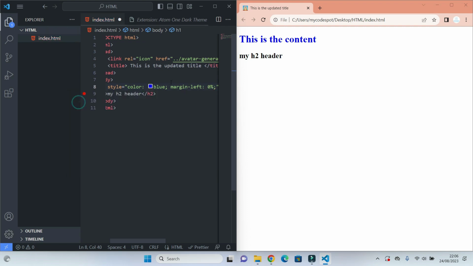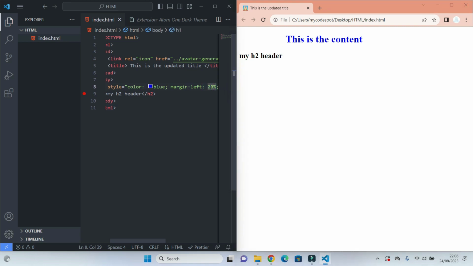Let's say we want to add margin left, let's say 10%, or let's say 20%, so it will be very visible. Let's say 20%. So what we are saying is that if from here to here is 100%, we are saying push this guy 20%, like give it a 20% margin. So let me just save it so you can see what happens. If I save and refresh, you see that we have pushed this guy, it has a margin from here to here. This is the 20% that we actually wanted.